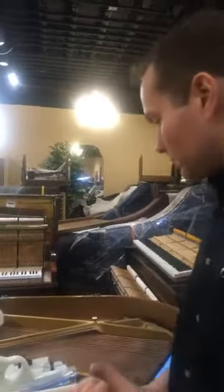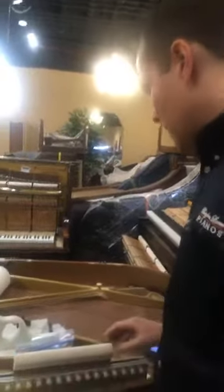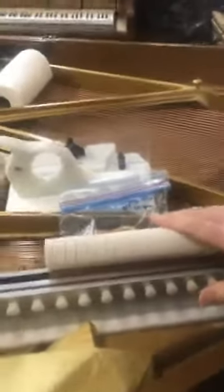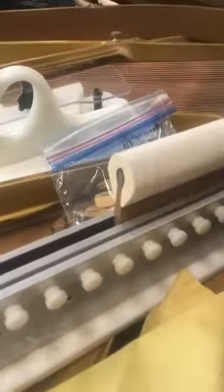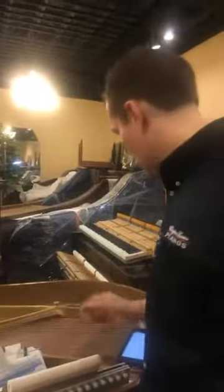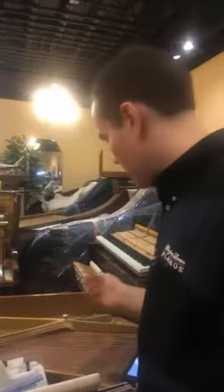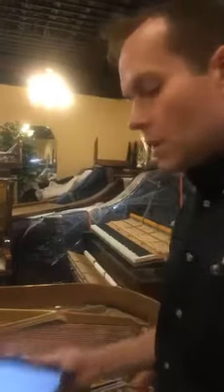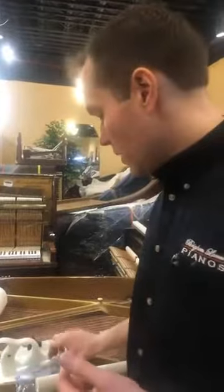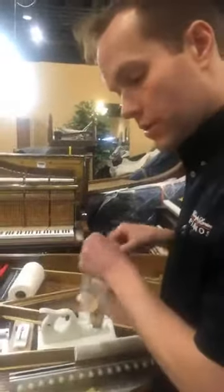Okay, so here's where we left off last week. We've filed and needled the bass hammers, right? We have a number of samples from this piano, the old hammers. So here's what we're going to do.